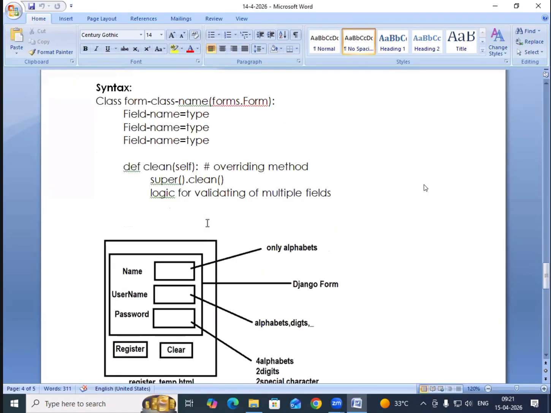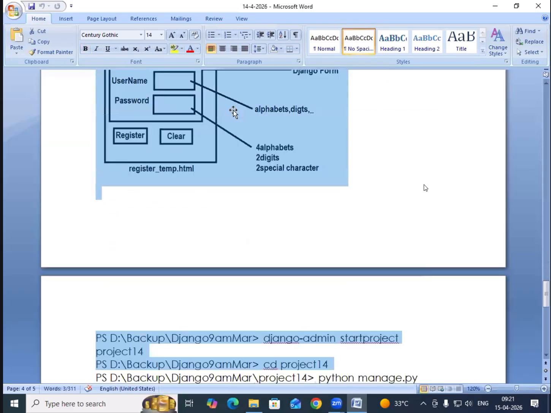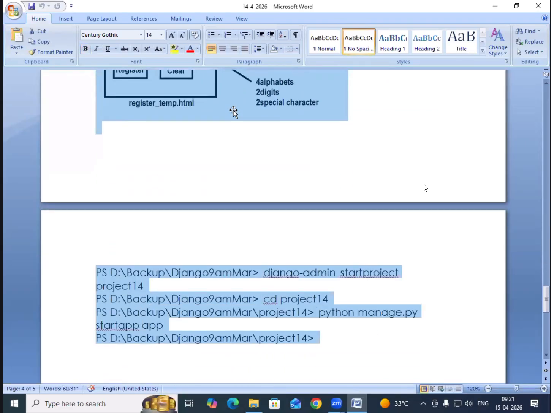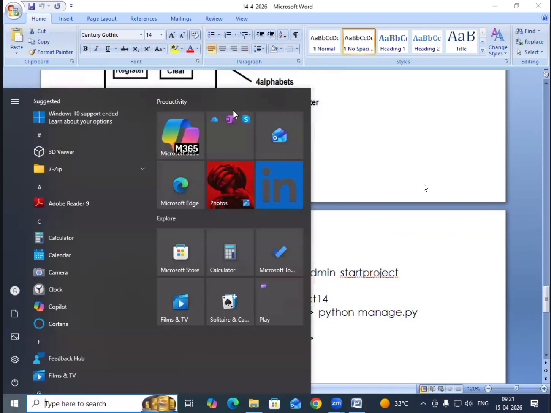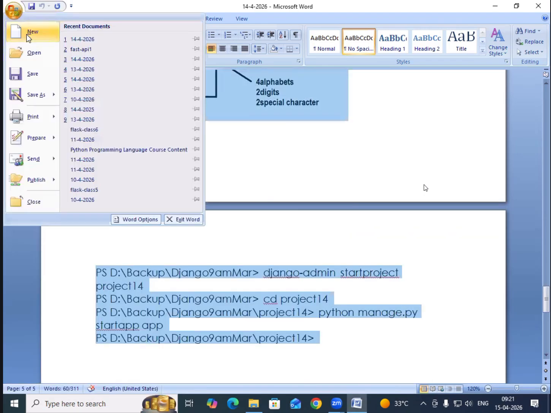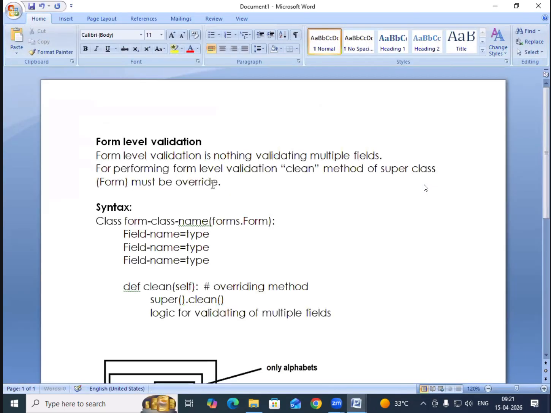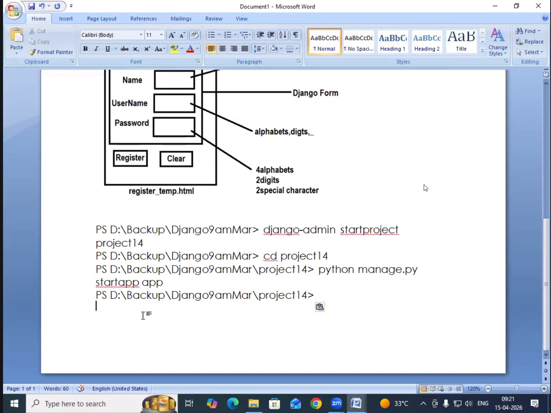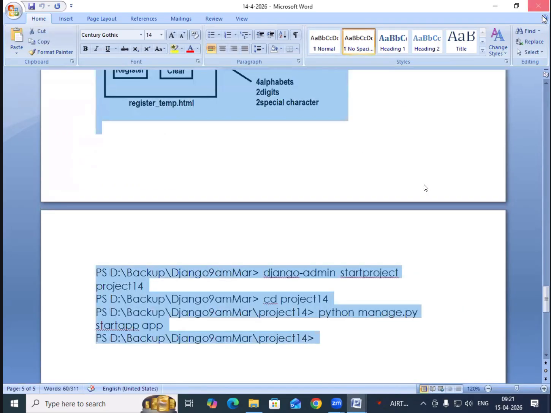Yesterday we started with some registration. So here I need to check some validations. So here we are doing some validations.